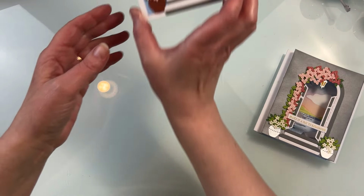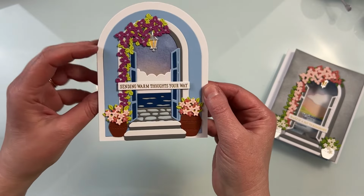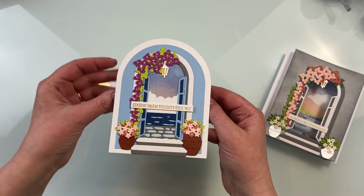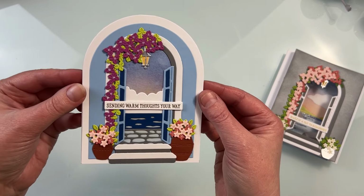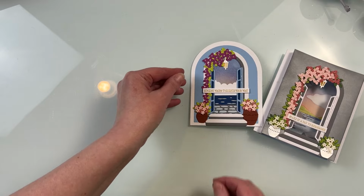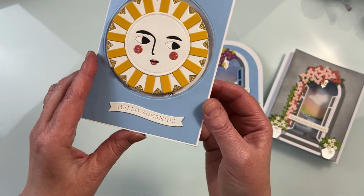Then we have our next card, which is the shaped card, the one done with the arched background. I always love shaped cards because they're just a little bit different from something that you can buy in the store. It's one of those things that you're not always expecting. So it's just a nice difference from regular A2 cards. And the base of them is really, really easy to create as well. So it's not something that takes a long time to create.